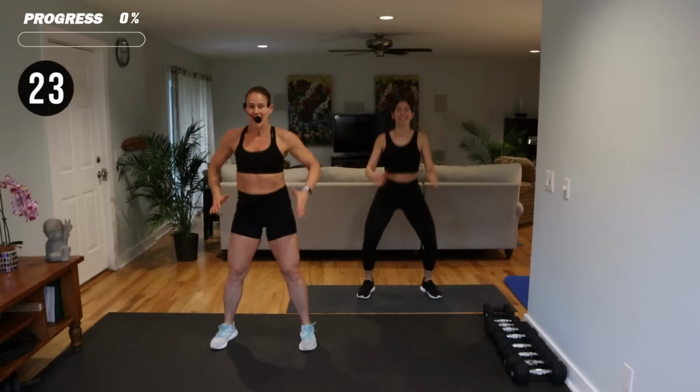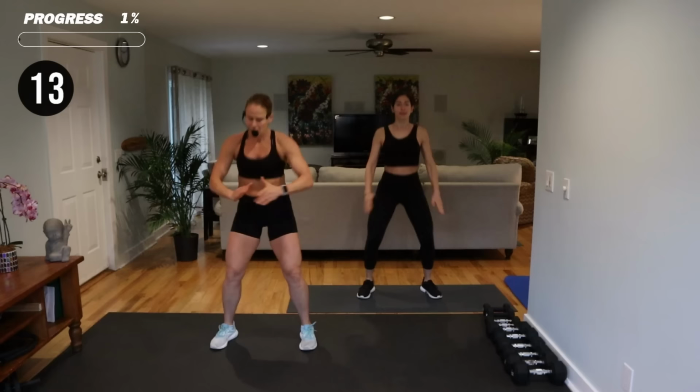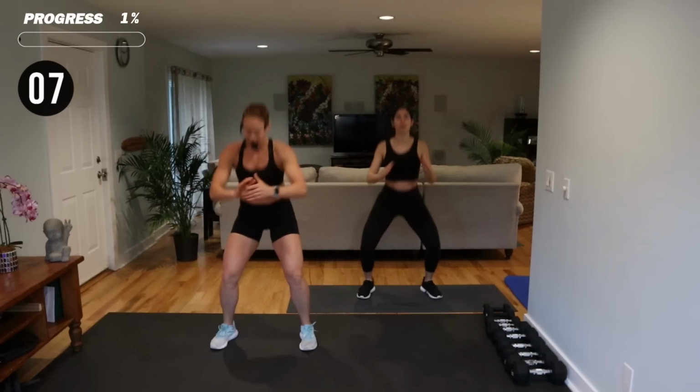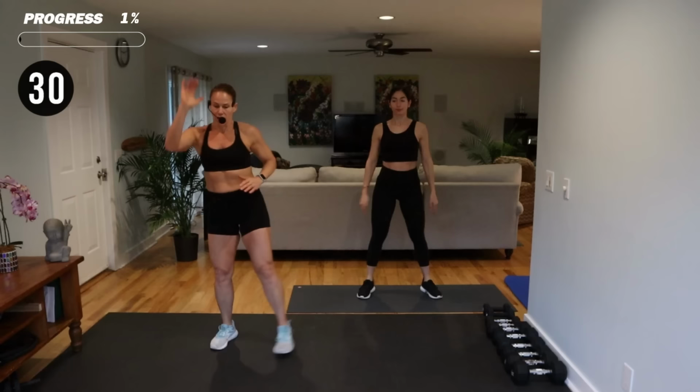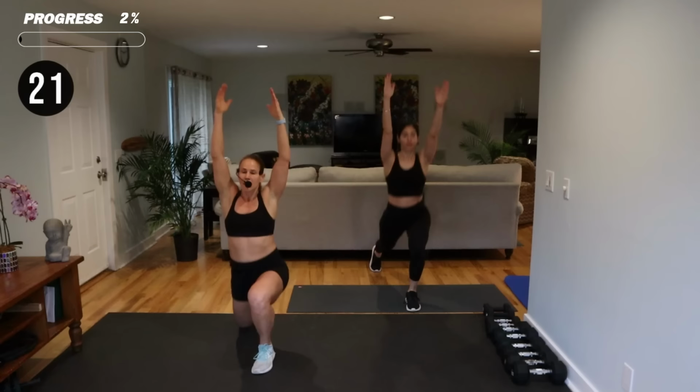All right, in your squat, I want you to start to go a little bit faster because this workout has got lots of great elements. We've got compound strength and we've got some cardio moves today. Lunge back with your left leg, reach up, step in and switch. Nice big step back and then arms reach right by your ears.